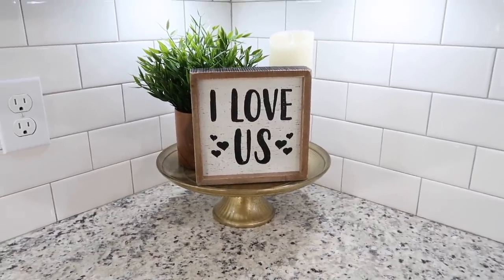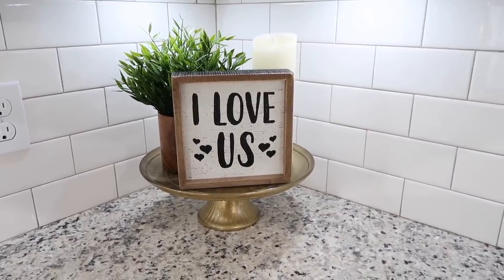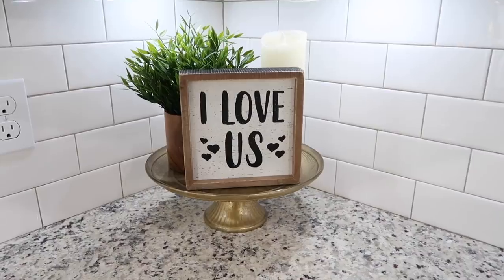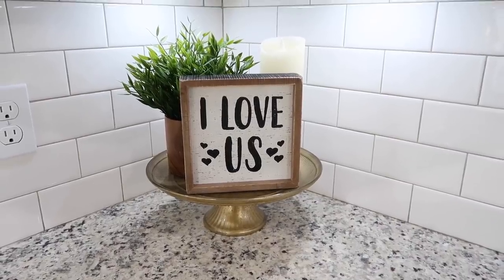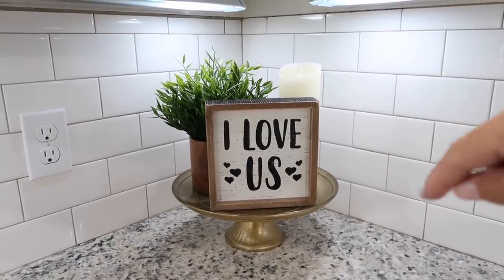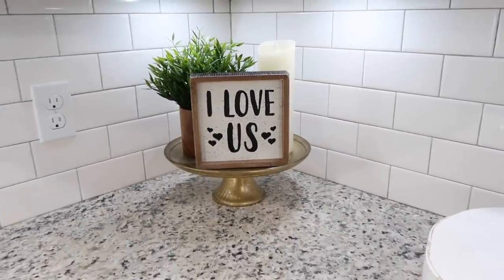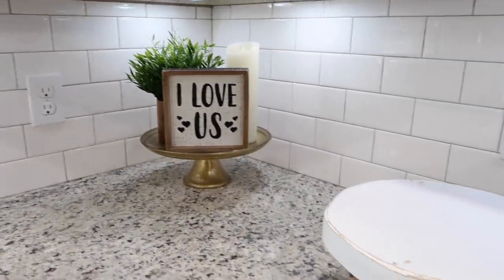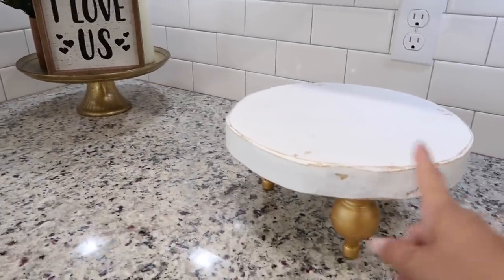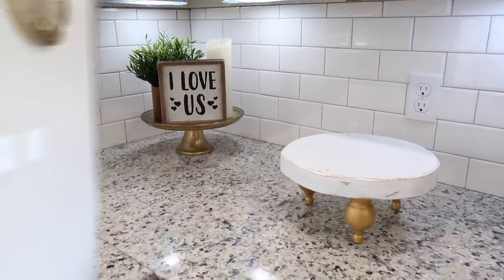Okay, I think I'm liking this setup really well. I love using these candles around my house because they're on timers and they turn on in the evenings and then turn off after we go to bed. And I just love the little subtle glow. So I think it'll be pretty back here in this corner at night just because it's super dark. But let me know, do you like this gold kickstand or this one with the white on it? I'm leaning a little bit this way, but definitely let me know down below in the comments section.